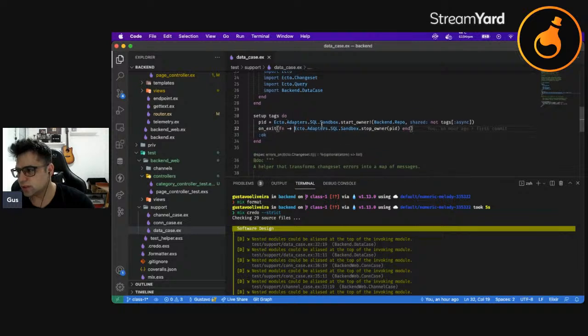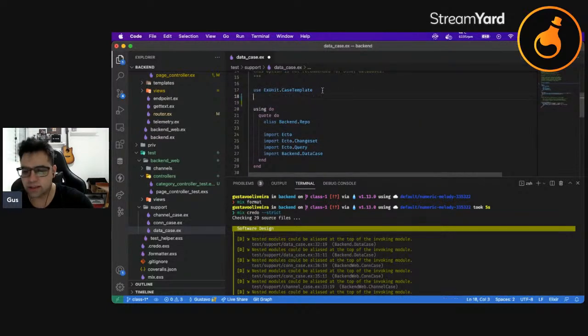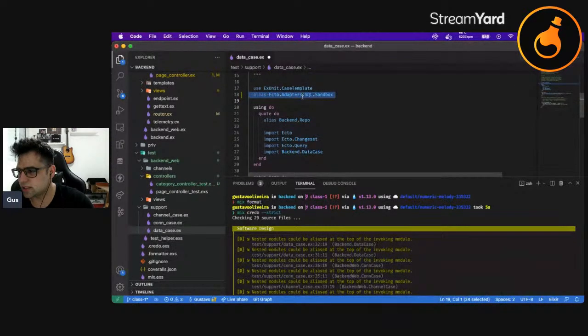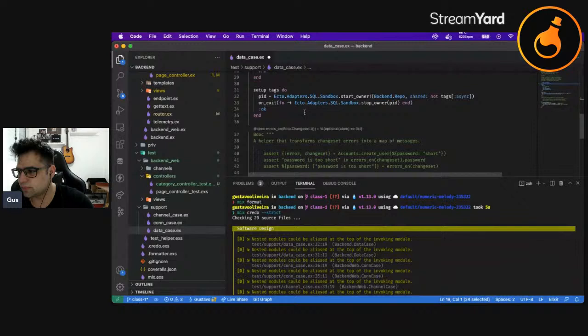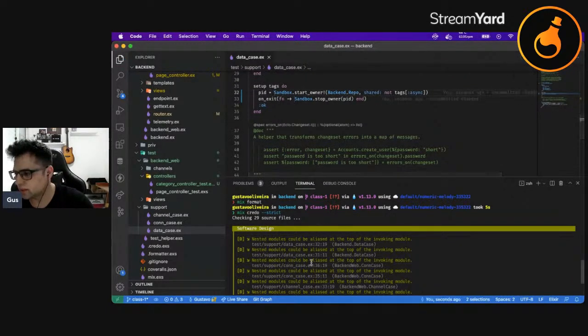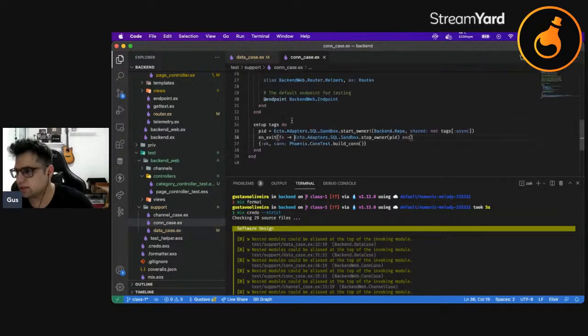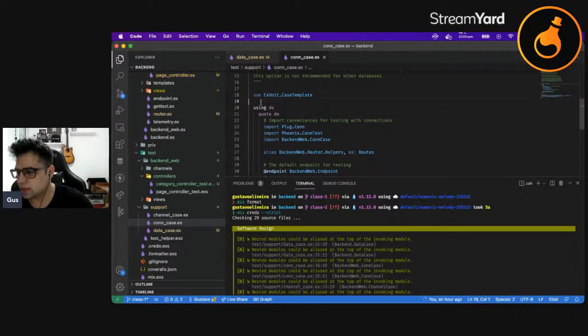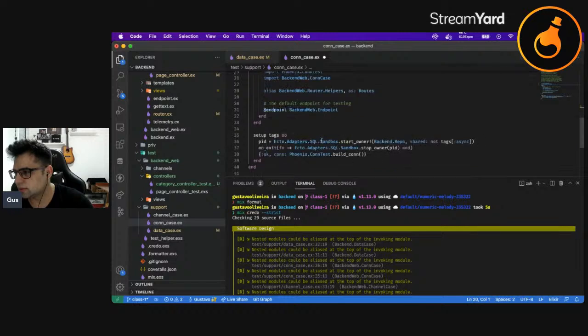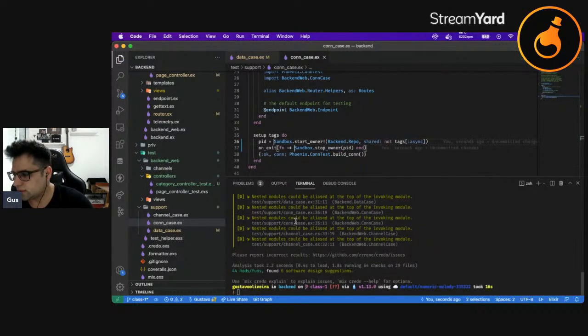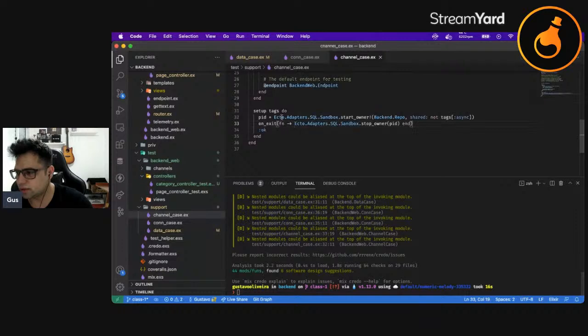I'm just going to move to this file over here. I will copy this Ecto.Adapters.SQL.Sandbox, create an alias, and then I'm gonna copy this alias because I'm gonna use this a lot. Remove this piece of code, move to the ConnCase, just paste the alias that I already created. Remove this piece of code over here. Now I'm gonna move to ChannelCase as well.